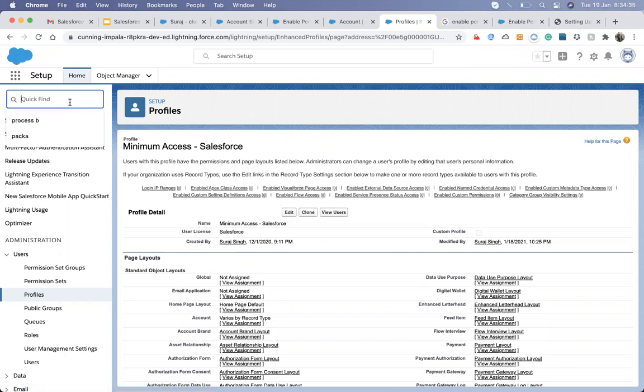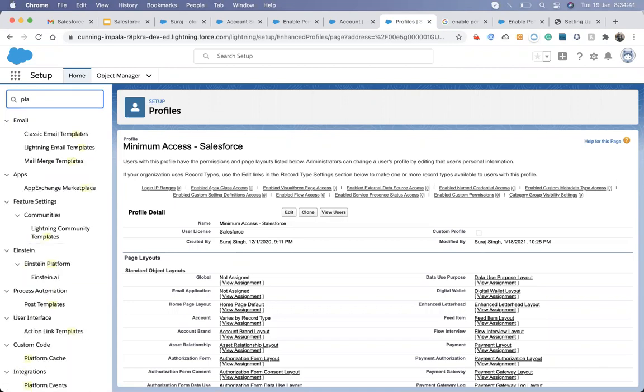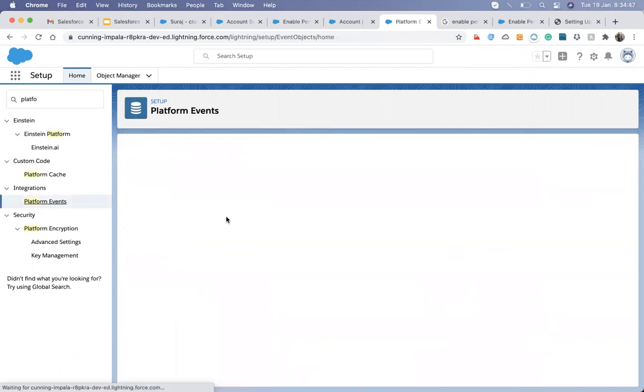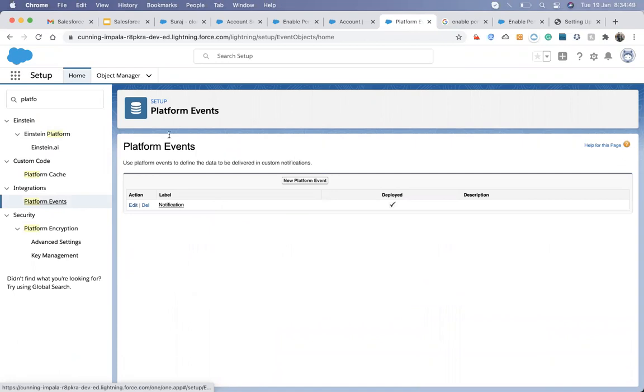For platform events, we go to Home or Setup and search for platform events here. Here we can see a platform event that is already created, but usually it is not; I might have created it while testing.